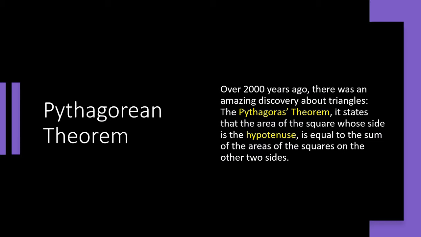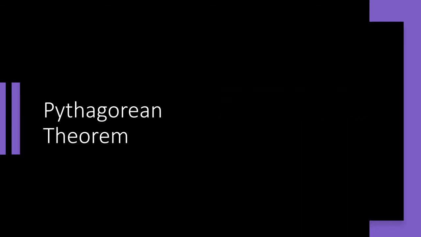Okay, I think this sounds a little bit too confusing, so let us go ahead and actually start working on this Pythagorean theorem. First of all, we can only apply the Pythagorean theorem with a right triangle. A right triangle is a triangle that, as you can tell right here, has a 90 degree angle. So these are the only type of triangles with which we can use the Pythagorean theorem.